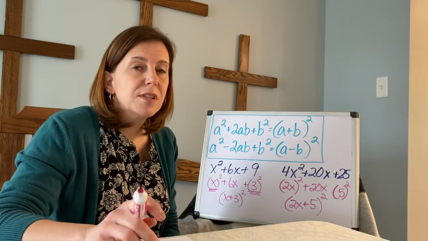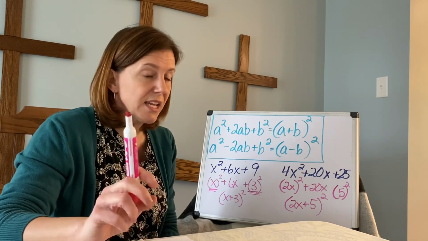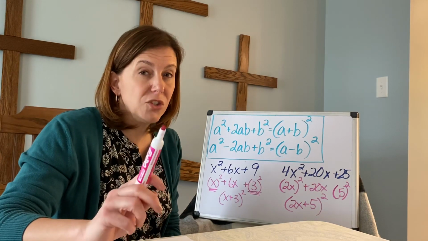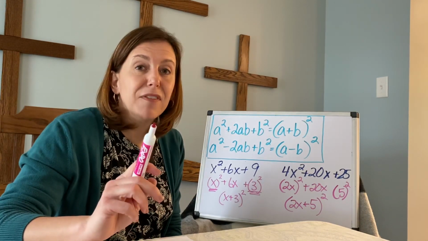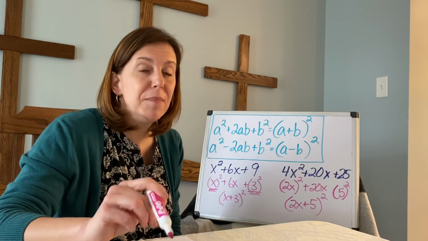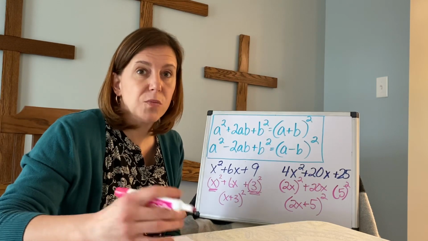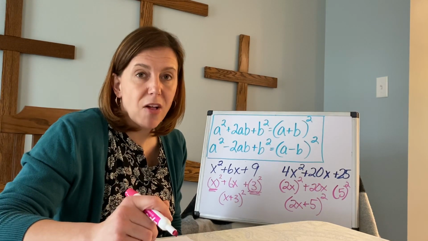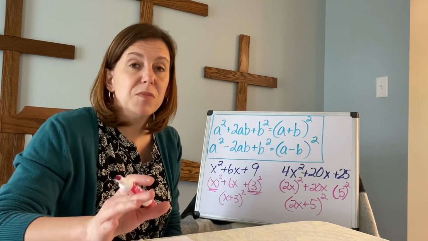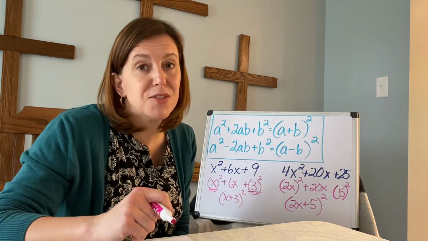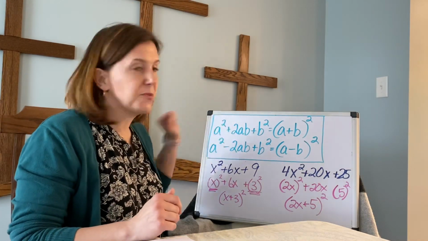Great. If you are somebody and you're saying, I don't see the pattern, I don't feel good about divide and slide, and I don't feel good about this table method, what that means you need to do is to get in the book and practice one of them and get feeling very good about one of them. That might mean you spend a little bit more time on Khan Academy, looking around at all the helps that they offer connected with your assignments. That might mean you have to email me and request a Zoom one-on-one. Great. Either way, you need to be feeling comfortable with one of the methods so that we know that you're ready to be moving on. Okay, that's it for this pattern that we talked about.